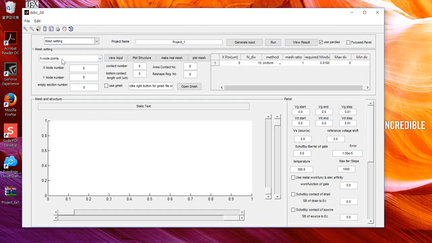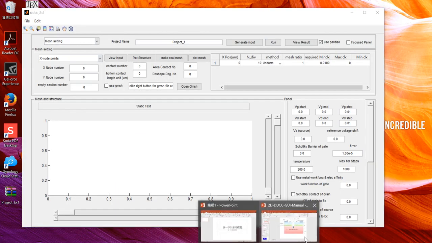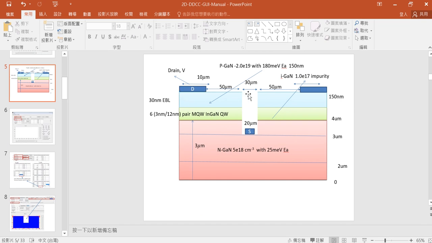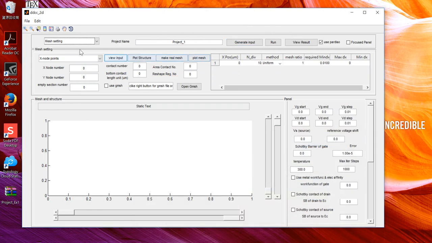Okay, so let's set up the S point. In the S point, we have how many points? I forgot. Sorry. 1, 2, 3, 4, 5, 6. So we have 6 points. So we need to set up the S point as 6 points. And for Y we have 9 layers, so that is 10 points. 9 sections, 10 points. Okay, so we set up 10 points.